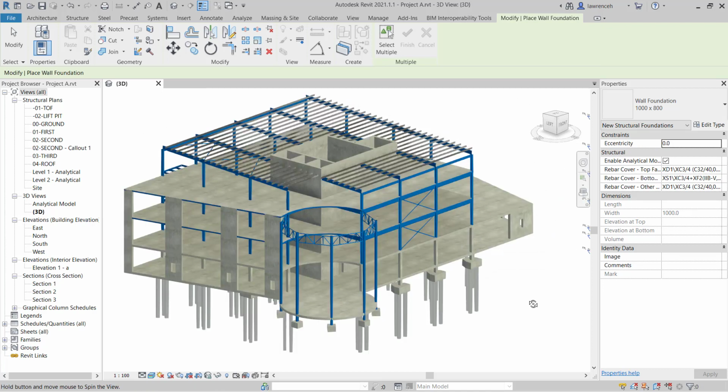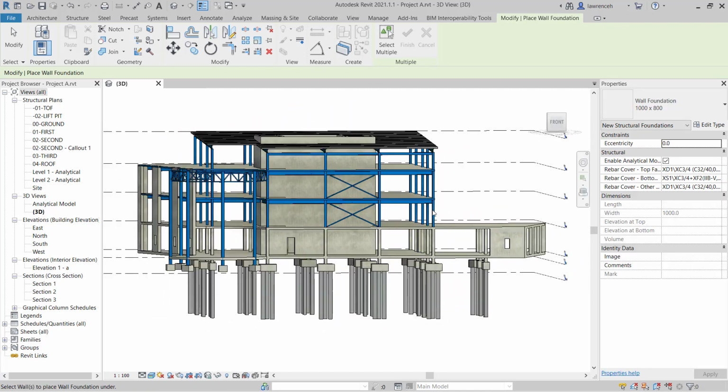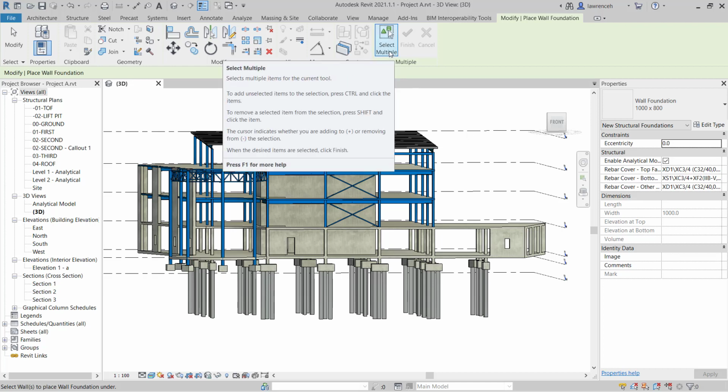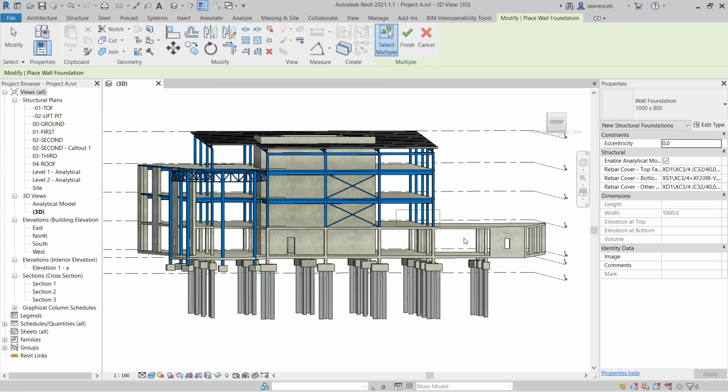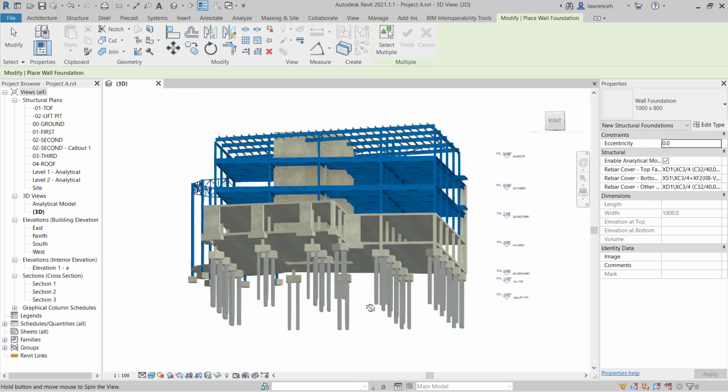Now I'm going to do this in the 3D view. I'm going to start by placing out our wall foundations in this area here. Now of course I could go ahead and select every single wall separately, but there's a much quicker way of doing this. You can see that we have this select multiple option up on the context ribbon. So I'll select this, and now I can just go ahead and select walls. Notice there's a filter on this, so it will only select walls anyway. And then click the green finish tick. And you can now see that we have our wall footings placed automatically.